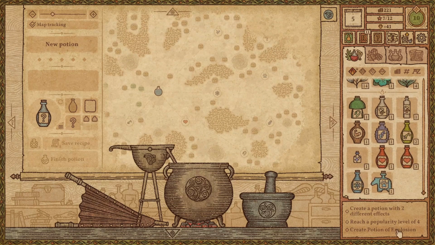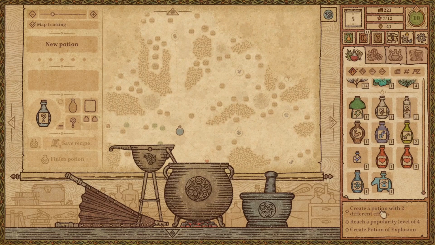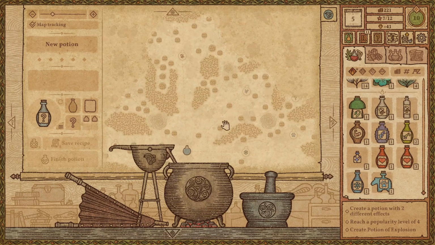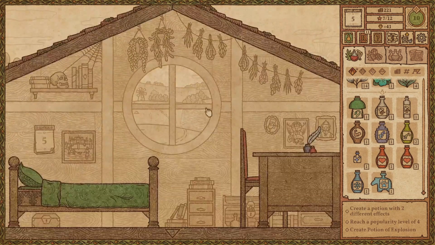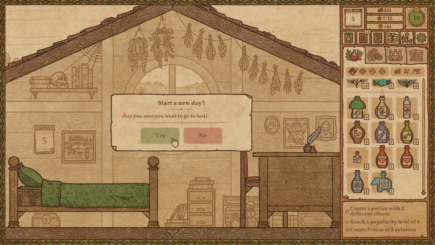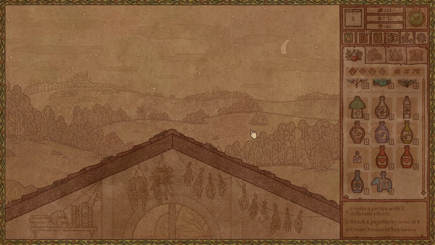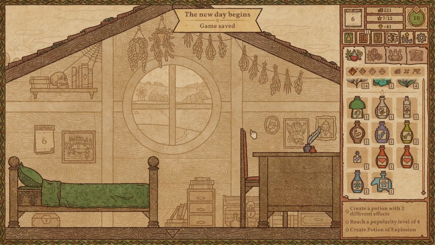And then we can create like potion. How do you do? Oh, potion with two different effects. How do you do that? Do you like, once you create something, you boil and then you make it travel? Is that how it is? I don't know, but let's end the day. I've been playing for almost an hour already. Okay, so I will finish this video after this day.